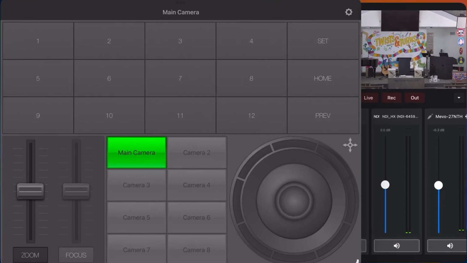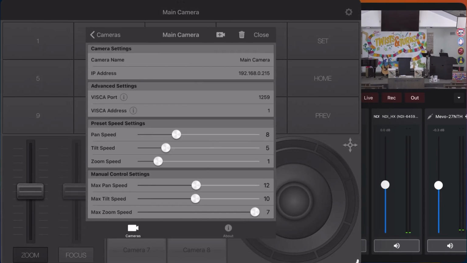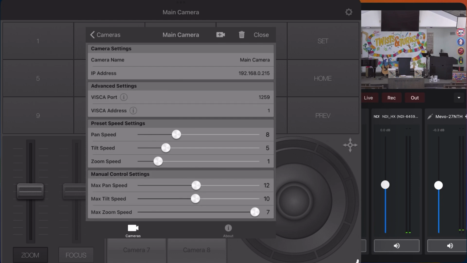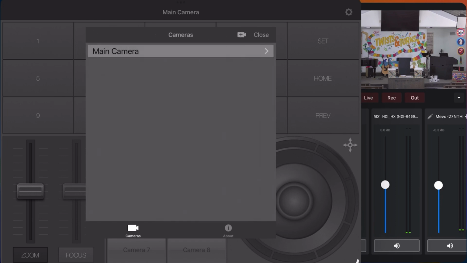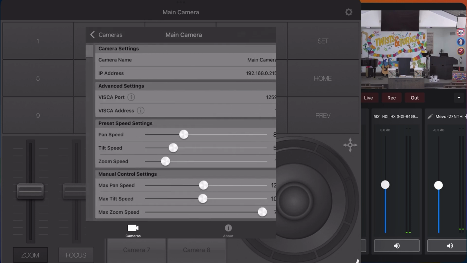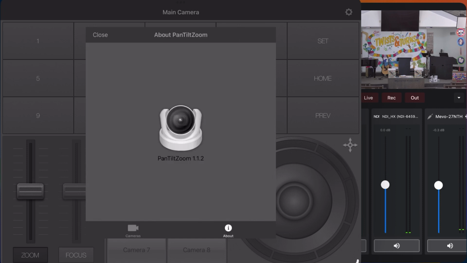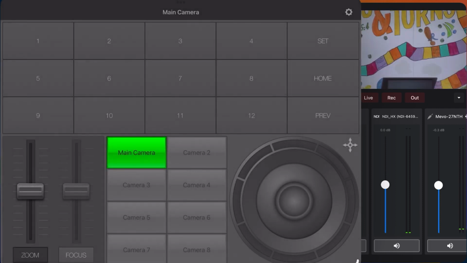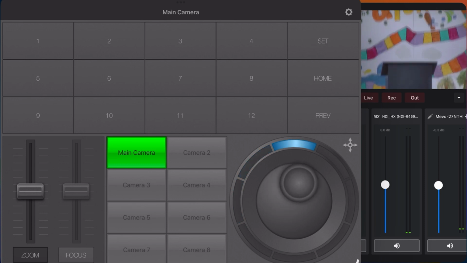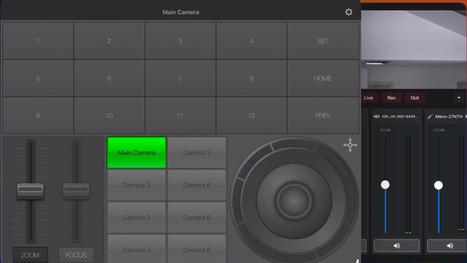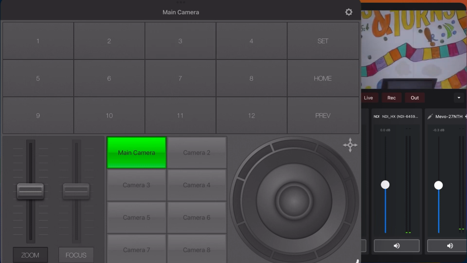So the software I'm using in addition to the Multicam software in controlling this NDI camera, until they get their PTZ control native in the app, is Pan Tilt Zoom. It's a download, and it does require that I go in and find the IP address of this camera and input it to this software. I do also have manual control of what's going on there. Now I run a higher latency in Multicam than a lot of folks do, so there's a little bit of a lag there. If I would lower the latency, it would probably be a little bit better.